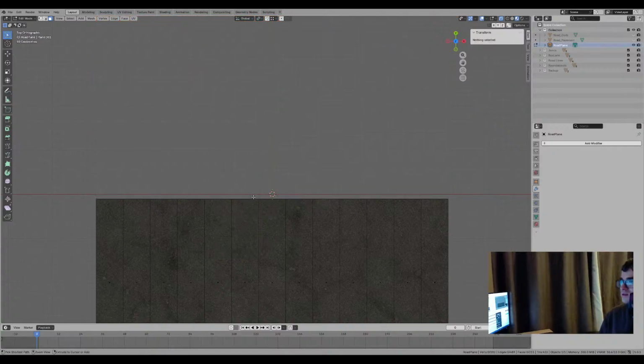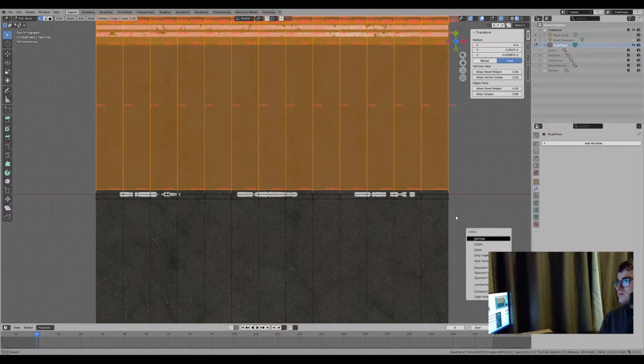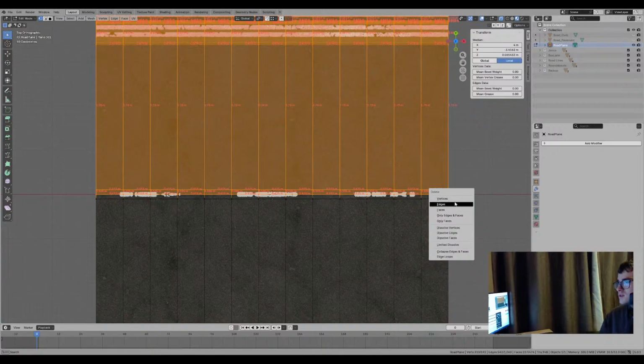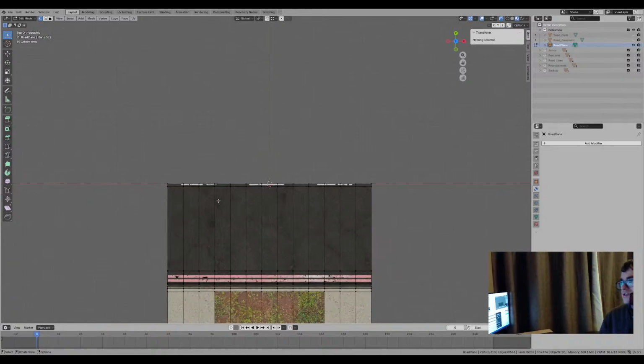Then we'll delete the vertices, I guess, but maybe undo that. Actually, we probably do want that bit. So we want half of this, but not the other half, so maybe that will do what we want. Yes, it will. Cool.